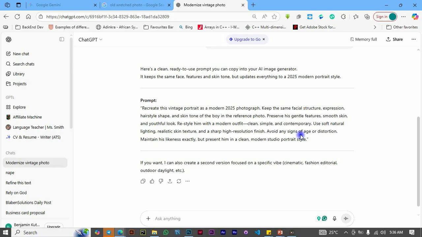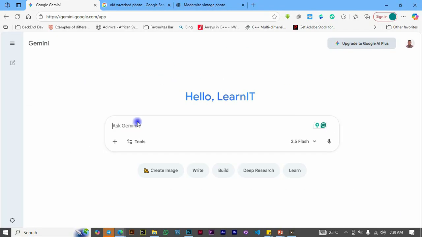So the next thing I'm going to do is to copy this prompt to Gemini, and I'm going to upload the same image, and with this prompt Gemini should be able to give us the exact look of that image, but then 2025 style. Let's do that. So this is Google Gemini. You can actually create a free account with them, so go ahead and sign up.